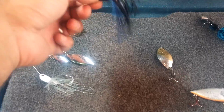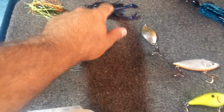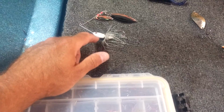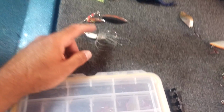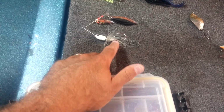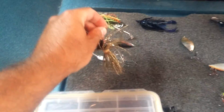I threw this one a little bit. This one's got rattles. This is a Strike King KVD 1/4 ounce swim jig with another one of those same trailers that I used over here. I caught fish with that, but I caught way more with that one. This lure, I actually ended up piecing together. I never caught much on this spinnerbait. The original skirt on it was a bleeding shad, so it was white with some red in it. And I caught so many fish with those spinnerbaits that had this color. In fact, I even had one of these thicker ones.